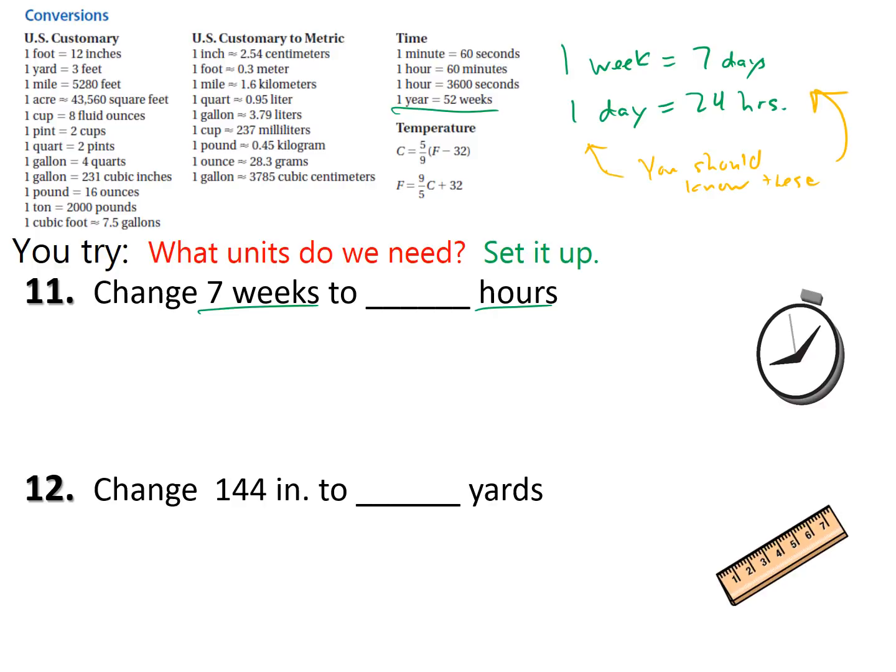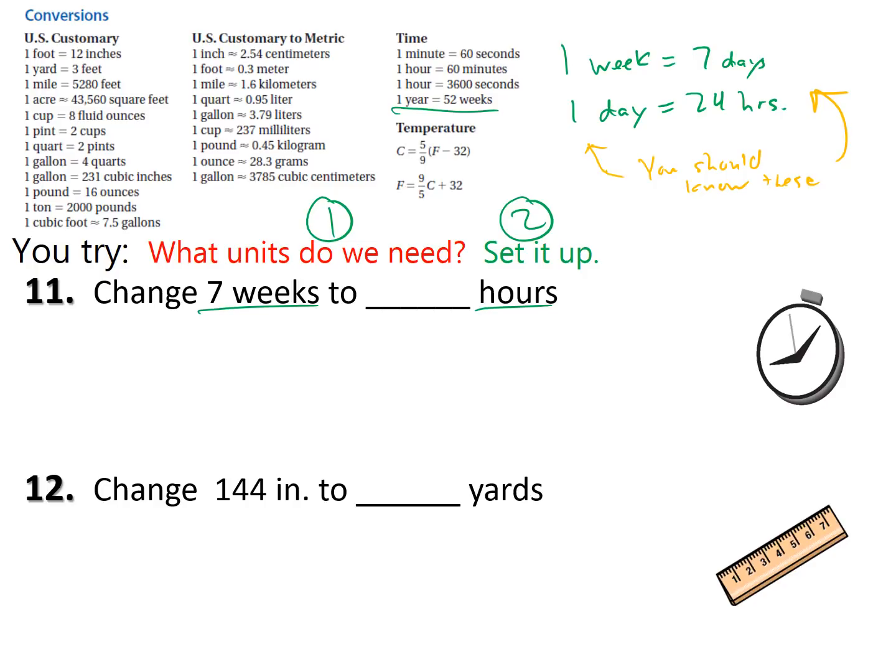Okay, so once again, go ahead and do number 11. First, identify the units you need, second, set it up, and third, solve. Go ahead and pause the video, try number 11 all the way through. You will probably want to use your calculator for this one. So pause the video, do number 11.